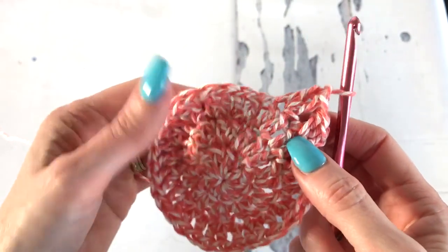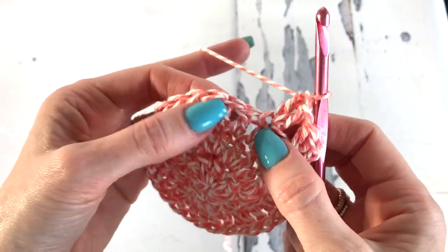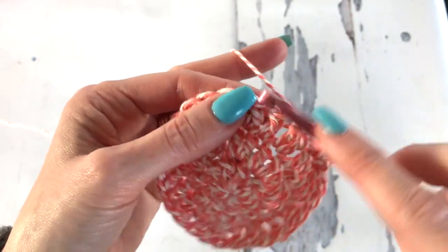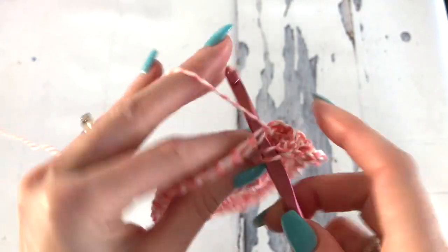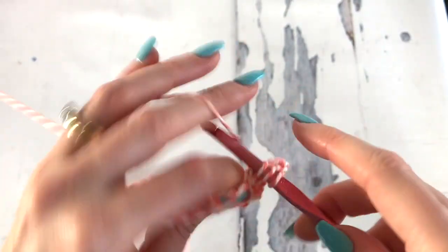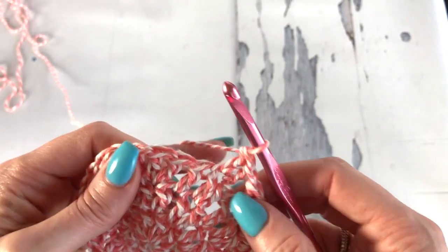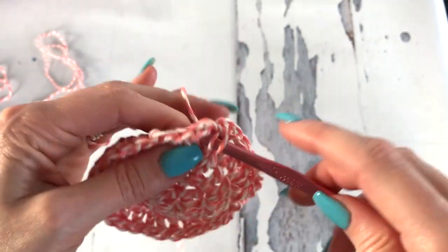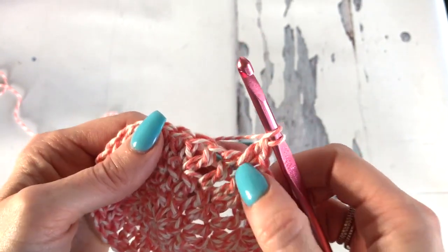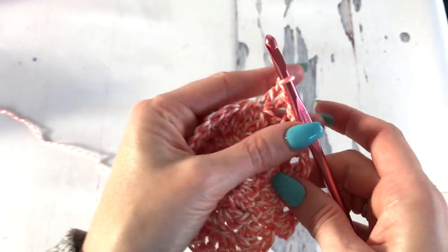So if you're familiar with making lots of hats and other things that increase in the round, you'll already understand how this works. So now the next two stitches we're going to cross. So skip the next stitch, work a double crochet, work a double crochet back into that skipped stitch. And then we do our increase. So two doubles in that stitch. And now we're just repeating this all the way around. So skip, and then go back and then do a double. So just repeat this now all the way around and you should be ending with 40 stitches in total.